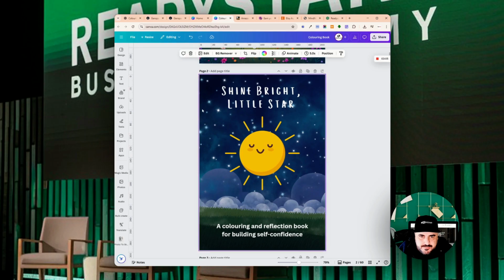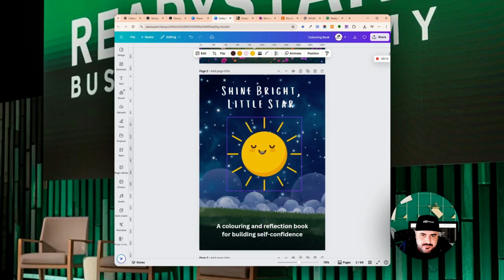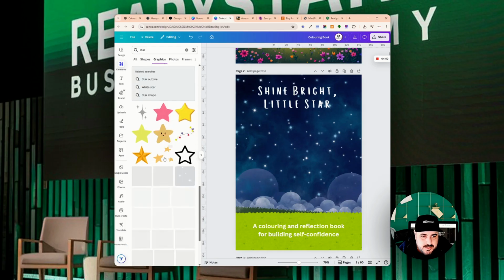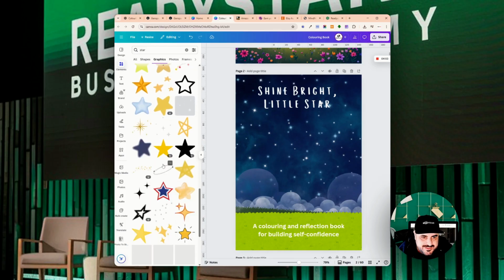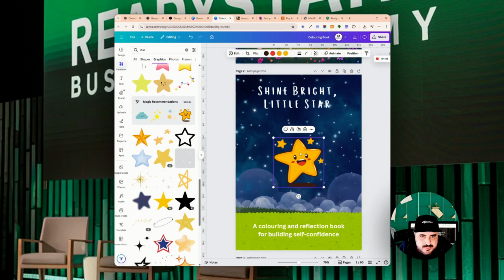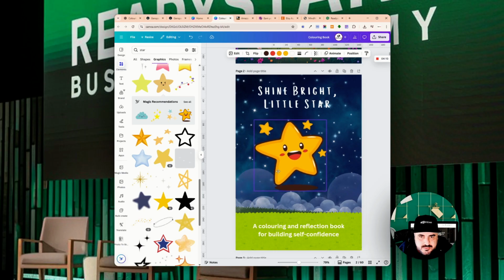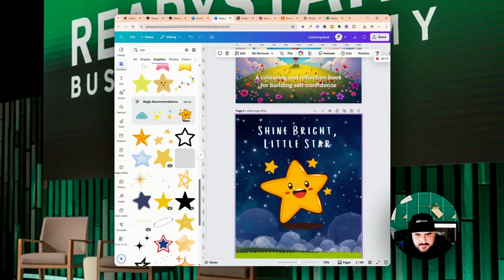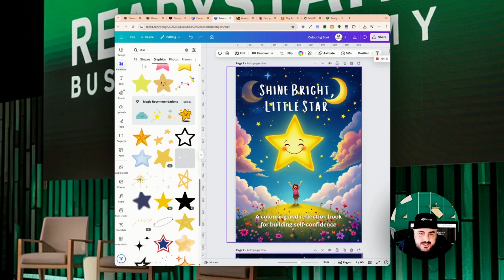Another option as well is, I created this particular title using Canva's elements. So basically, I went to Canva, the elements on the left. There are some beautiful stars here. You might find some really nice ones with faces, which is what we're after. But it really depends. There's one really nice one on there. So you could do something like that and build it around that. That's another option, instead of relying on the AI generator. But AI generation, of course, takes a lot of work out of getting that amazing image.